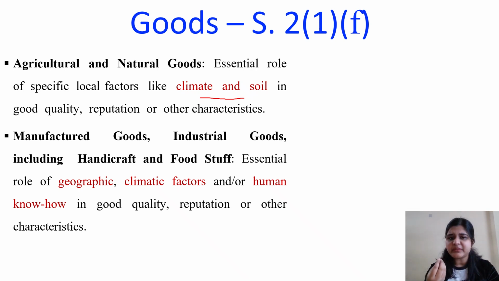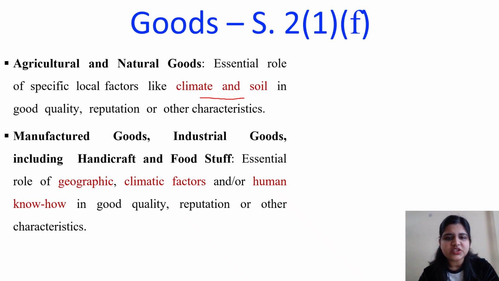They are not man-made, they are not prepared by human beings, so they must possess the quality of the soil, the climate, wherever they are being originated, like we saw in the example of Darjeeling tea. The area of Darjeeling attributes to the quality, aroma, texture, taste of the tea by its climatic conditions or the soil quality or whatever may be present in that area.